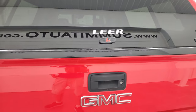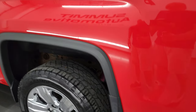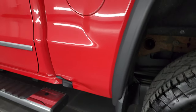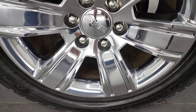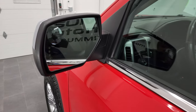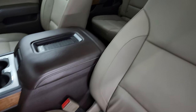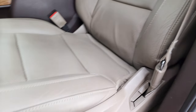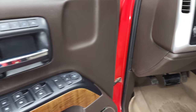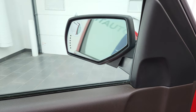The tailgate shuts nice and solidly. As you go down the driver's side, it's just as clean as the passenger side. This one does have mud flaps, which keeps your lower rockers looking good. The cap is in nice shape. For full disclosure, this back rim is in just as nice a condition as the rest — no scuffs or scrapes. The doors look really good. It does have heated power mirrors with built-in directional signals and a driver's side blind spot mirror. The wood grain trim on the door is nice, and these mirrors do power fold in — I always like showing both sides so you know both are working properly.